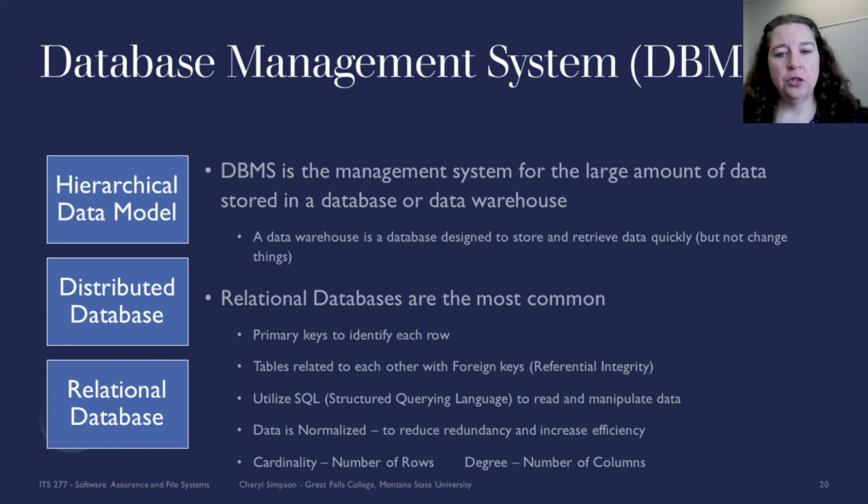The foreign keys are used to enforce what we call referential integrity, making sure that the data is appropriate and connected correctly. If I'm going to say that I have customer ID 1 and I have invoice number 5, and invoice number 5 references customer ID 1, I need to make sure that there is a customer ID 1 somewhere that I can reference. That referential integrity, who you're referencing, that is the point of a foreign key. A primary key just identifies each row uniquely. You can't use John Doe as a primary key because there's lots of John Does out there, whereas you could have some sort of a unique identifier.